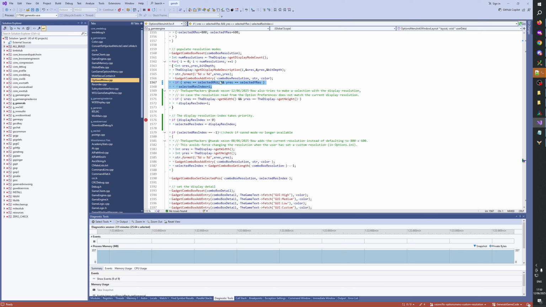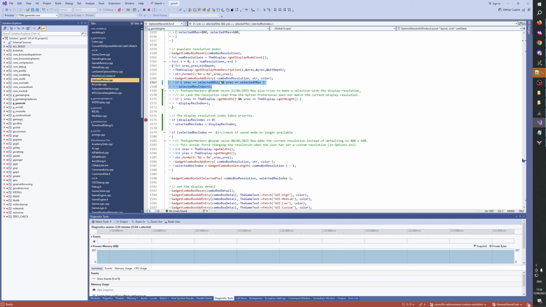Is there a scenario where we wouldn't select a resolution that is not the display resolution?